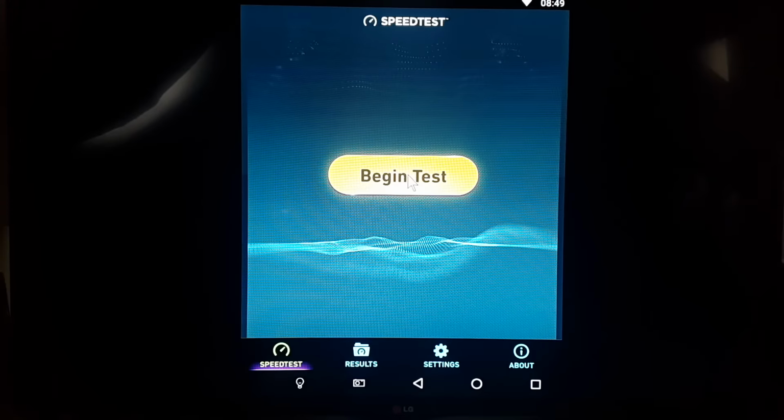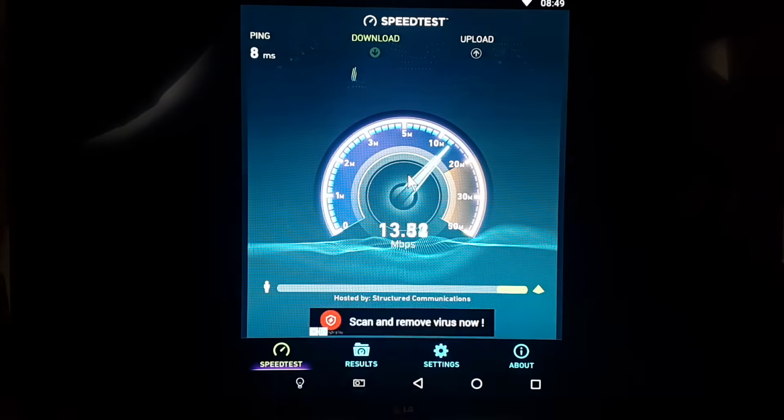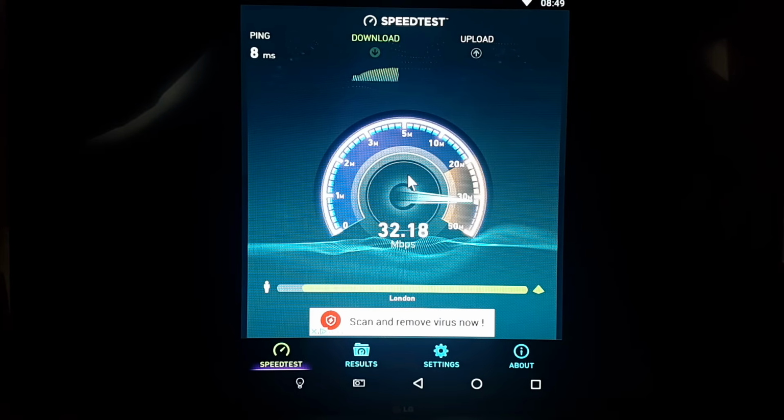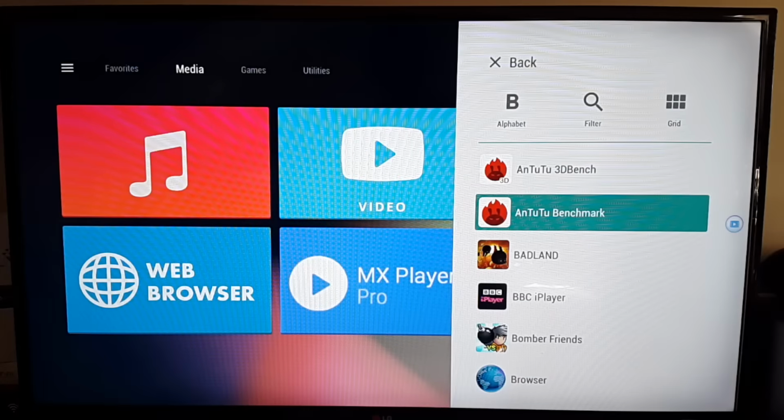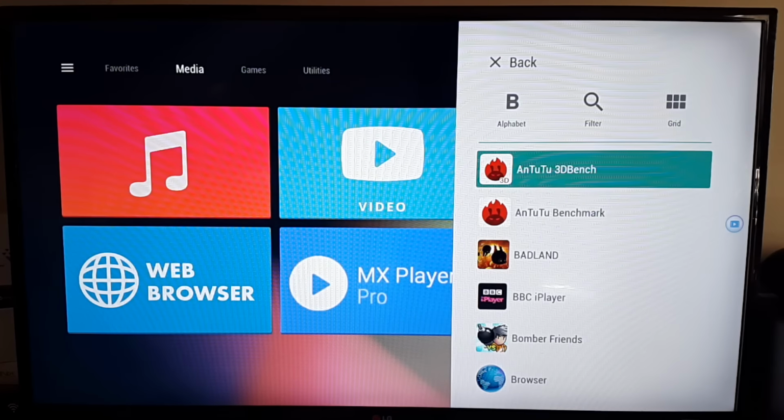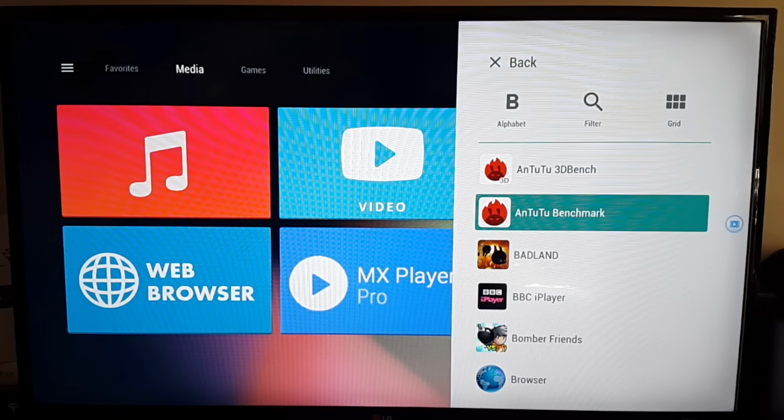Okay, beginning Wi-Fi test now. So you have the results of the Wi-Fi test, you're getting 32 megabytes download speeds and 5 megabytes upload speeds. I am on a 40 megabyte broadband connection. So let's finish off with an Antutu benchmark test.